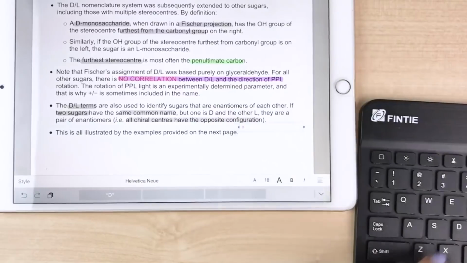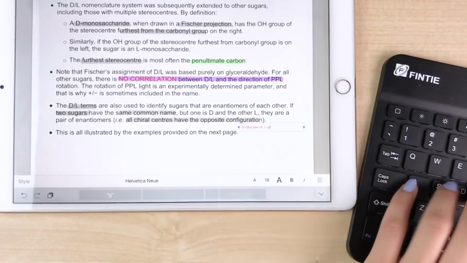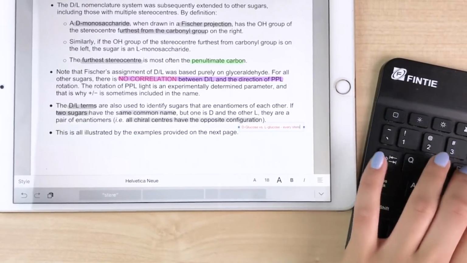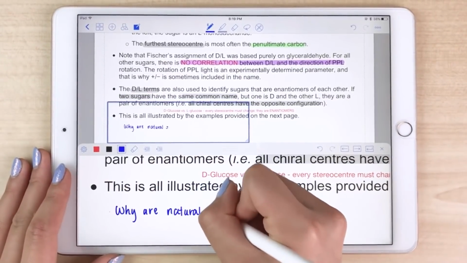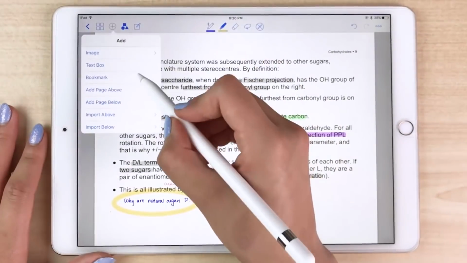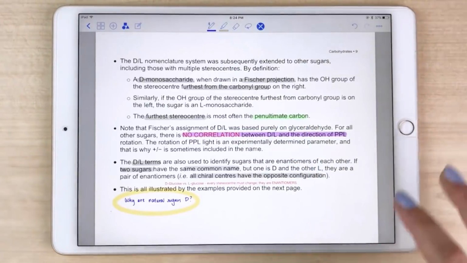Sometimes, if a class is too fast-paced for me and I can't write down everything, I like to half write and half annotate notes using my Bluetooth keyboard I mentioned earlier. This is really convenient for classes like chemistry, where you have to draw out molecules and mechanisms and type out information. If I had a question about something mentioned in class, I'll write down the question and circle it in bright yellow. I'll then add a bookmark labeled Q so that I remember to come back to it later.